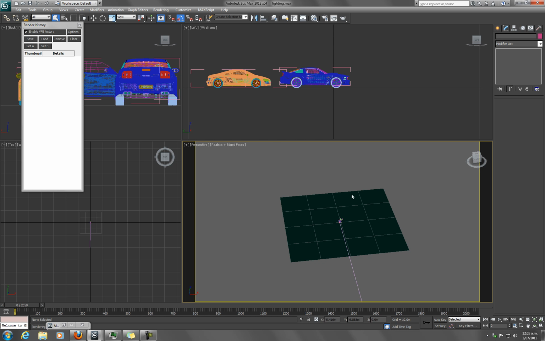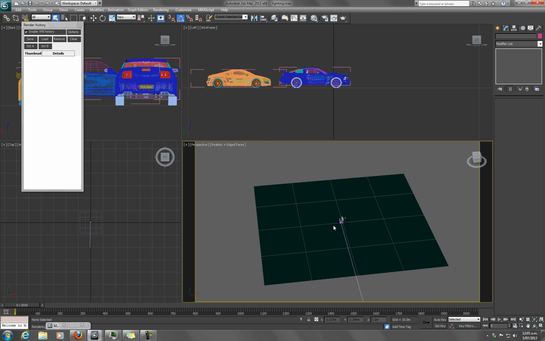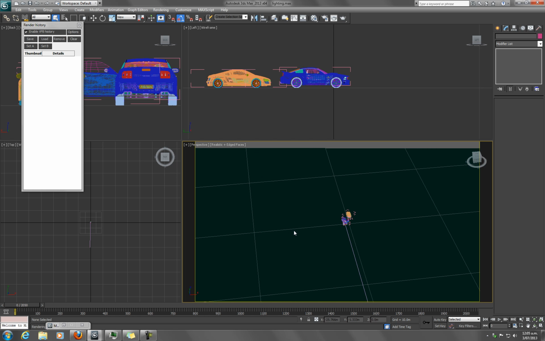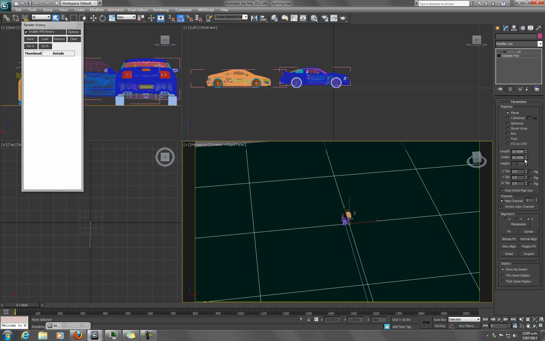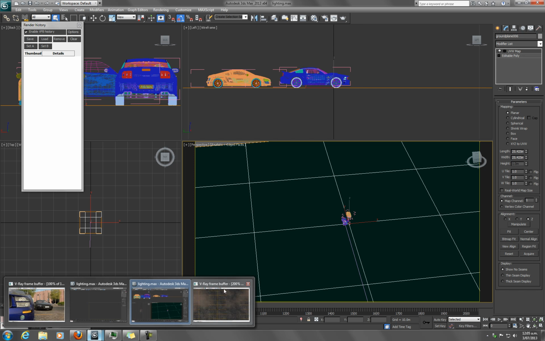And this big square here, that is the actual ground. So it is very, very large, and I'm working with real-world scaling. Just to give you an idea as to how large this ground plane is, it is 25 meters by 25 meters, okay?